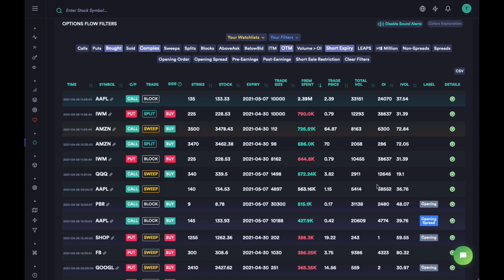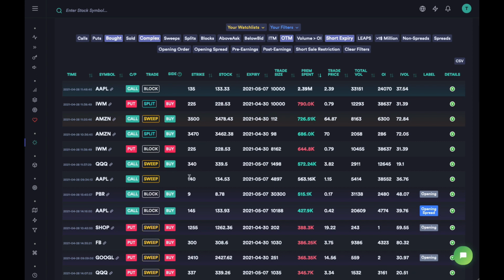And the whole idea behind using the Tradytics platform is that you want to find as many signals as you can that are going in the direction that you think the stock is going to go. So if you think Amazon might go up, or if you look at this flow and you can see that someone is expecting Amazon to go up, you just want to see some other things in the platform to make sure that Amazon indeed looks like it is going to go up soon. But this alone, this single row, is a really strong indication that Amazon might move up in just 1 or 2 days.